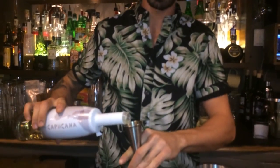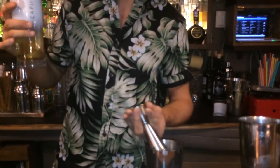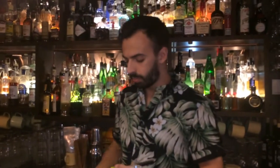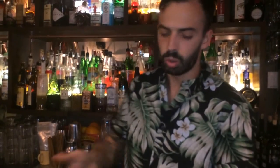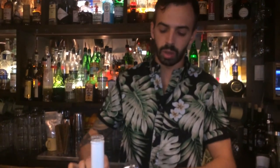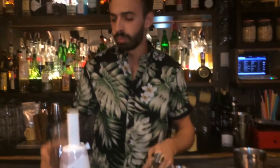Okay, it's basically 50 ml. We throw it inside. Then fresh lime to give the citrus part of it. It's going to be around 30 ml. I like everything, we're all adults, so a little bit more. It's not going to hurt. We're going to add the almond flavor. It's going to round up our cachaça and our lime. In this case, 25 ml.